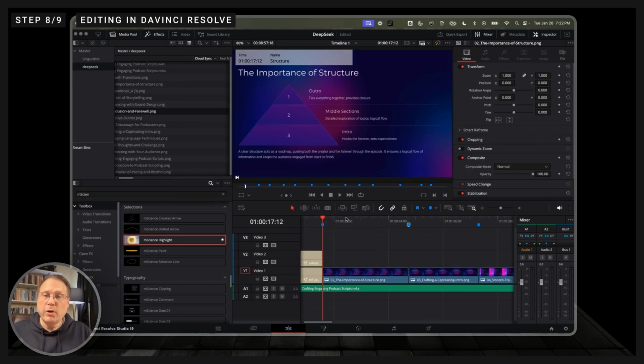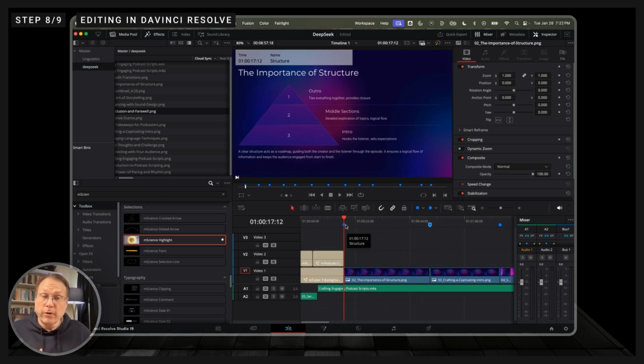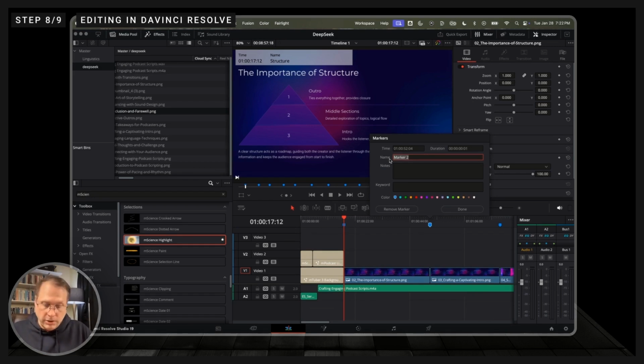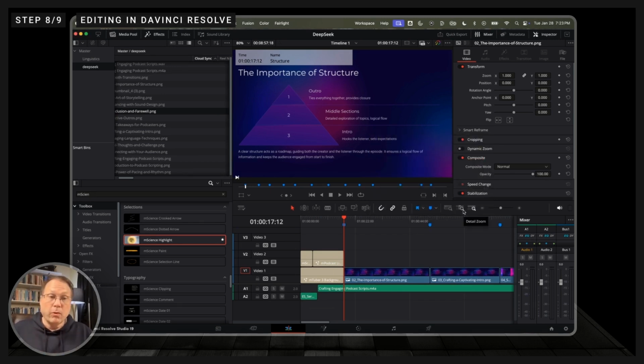So I finished putting in all of the clips, and this was really easy because we already had the structure defined and then used the Gamma app to generate the assets for that. You can see I've already put in all of these, and then I put in the markers, which are going to be used for chapters. All I need to do is add in the chapter names. So this is "Crafting the Intro," for example, and I think we're done with that part of it.